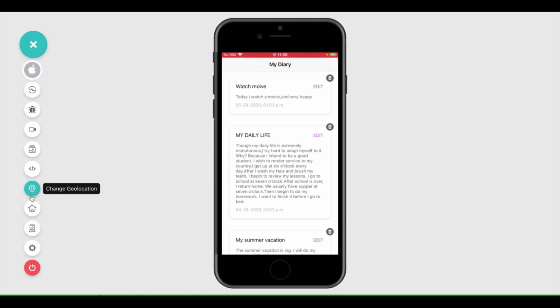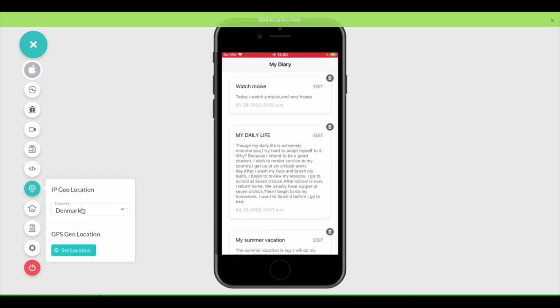Then here you have a geolocation option available. So let's say this particular application that I'm using can be accessed all across the globe, and I want to check how my application behaves when I'm accessing it from a different part of the world. In order to do that, I can simply click on select a country, and I can choose a separate country where the app is accessible, and I can check if it has a different behavior in that part of the region. In the case of my app, it behaves similarly.